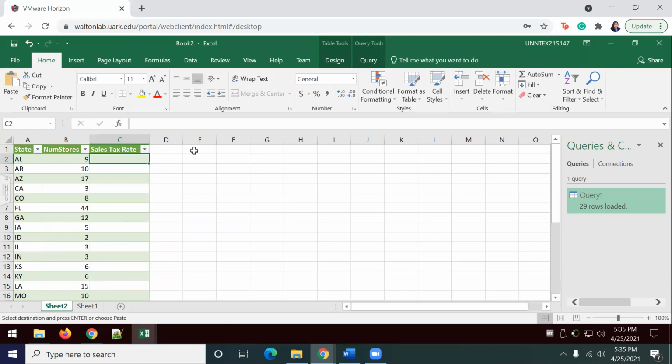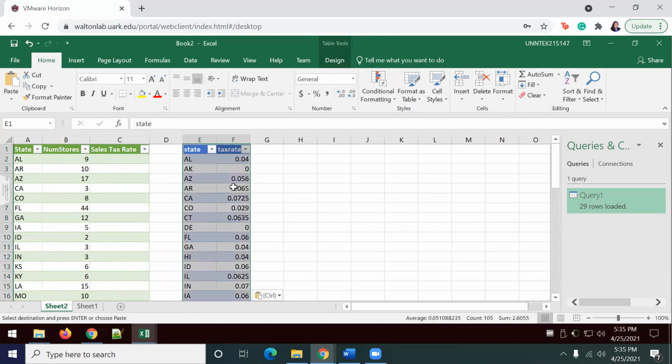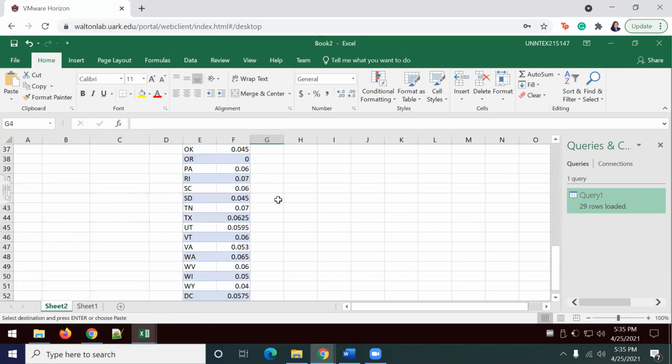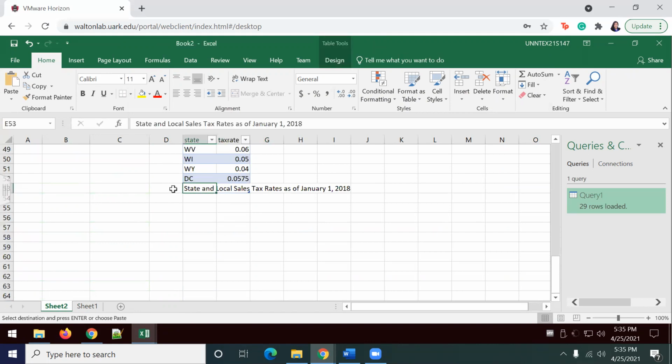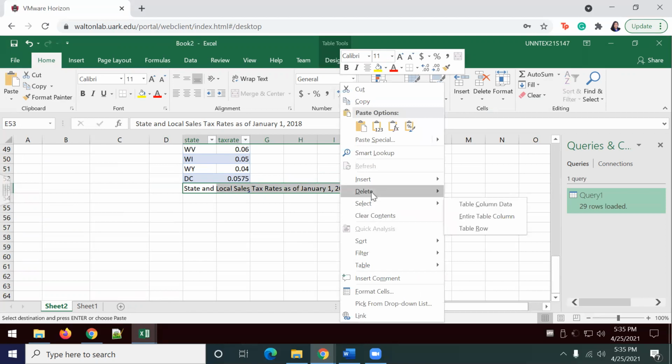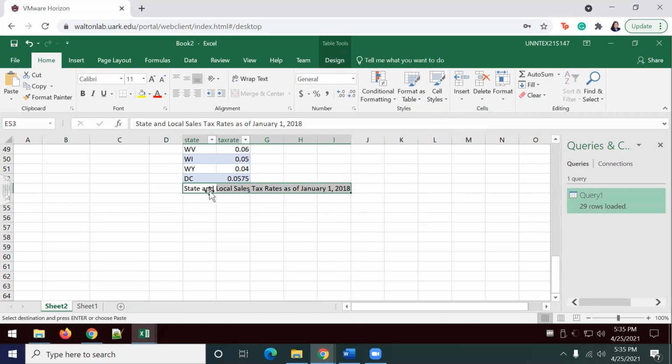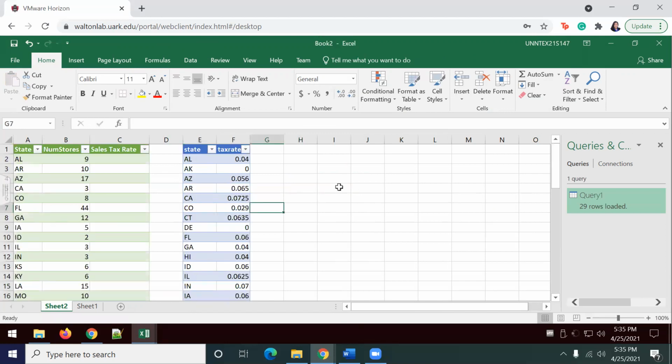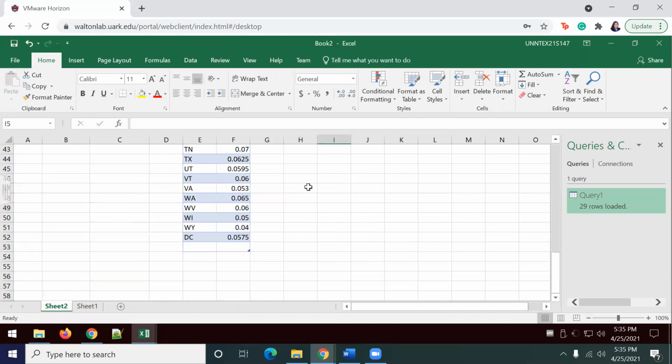I'm going to allow a column in between, and we don't need this last one, so I'm going to delete this information. Actually, I want to get rid of this entire row. Sorry, my Excel is lagging.